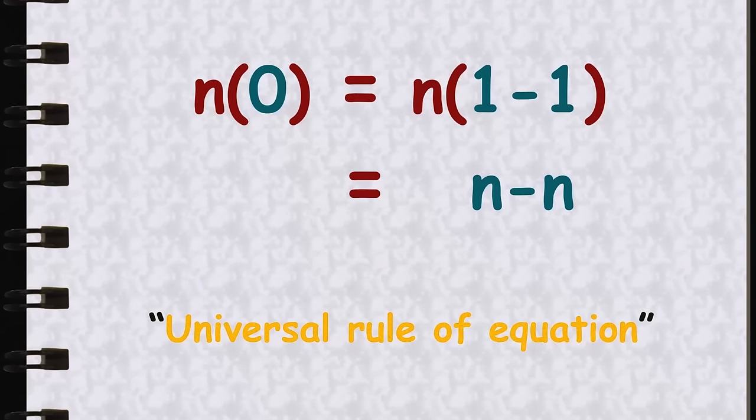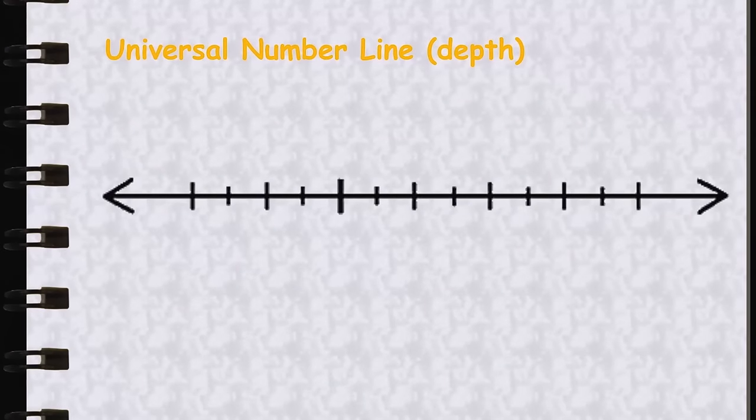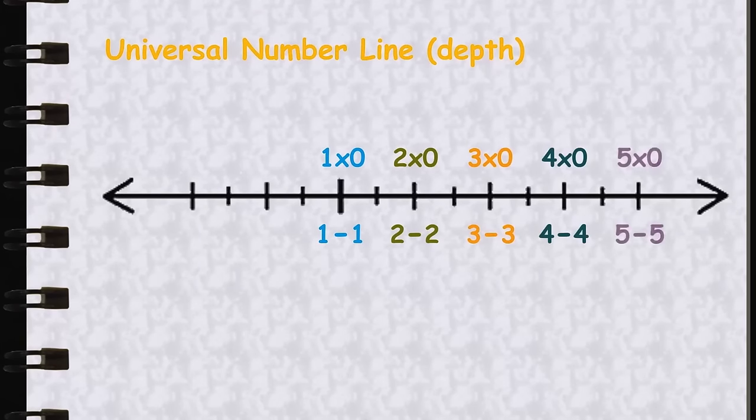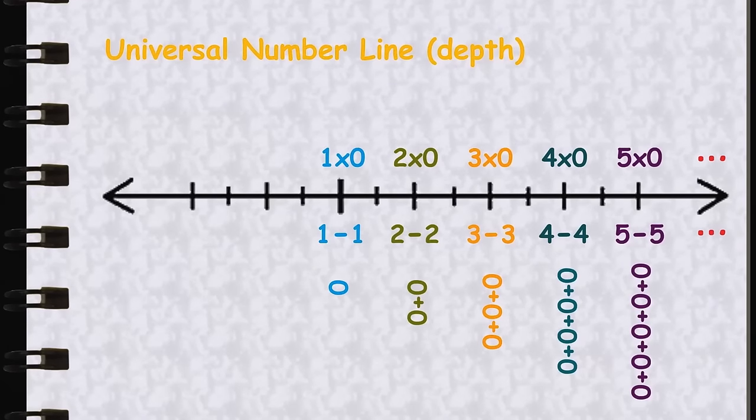It has this name as this equation indicates a few great things in mathematics, such as: this equation forms the backbone of every subtraction operation. This means every subtraction operation will be in the form of this equation. It also indicates the numbers can be represented by zero and one only, where n denotes how many times zero and one is being repeated. So this equation depicts only 1-1 is zero, and the rest, 2-2 and 3-3, will represent different points on the universal number line. Mathematically, same points can be represented by different ways also.